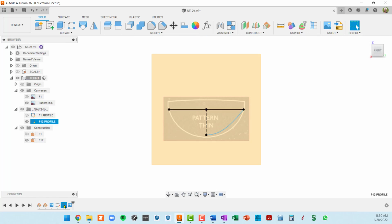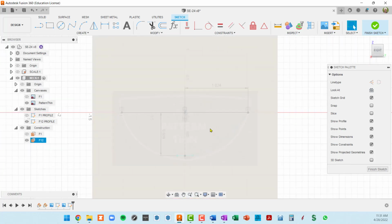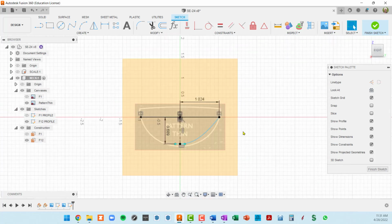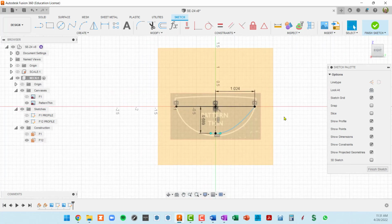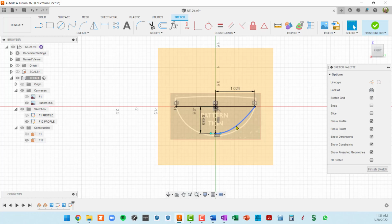I'm going to click on the sketch in the timeline, and I'm going to drag it past the canvas definition. So now, let's get back in the sketch this way. I'll right click on it in the timeline, edit sketch, and now you can see your canvas. So that's something that threw me for a long time in Fusion. It's like, why did I just lose my canvas? And it's really timeline based.